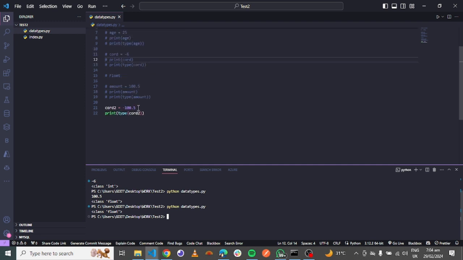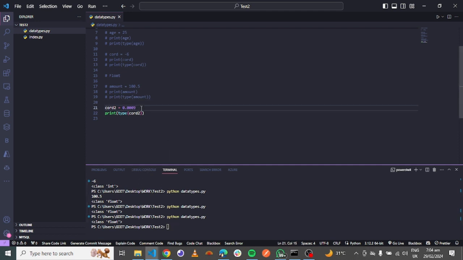Now, I can also have 0.09. This will still give you the same type because it has a decimal place. Now, here's another catch.